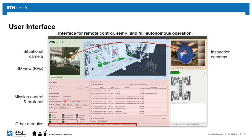Down here, we have several different modules. What I show here is the mission control protocol, which tells you about the progress of the mission. And here are the checkpoints and mission occurrences that happen during this mission. Finally, this is debugging information, analysis about robot actuators and sensors, the state of it. And if there are any errors on the system, it will show up here.